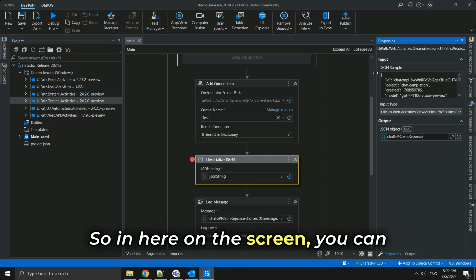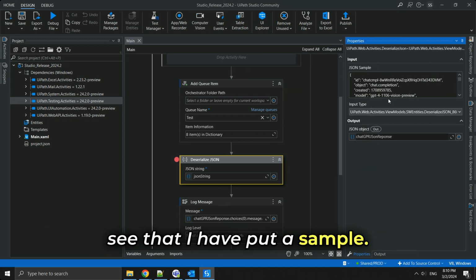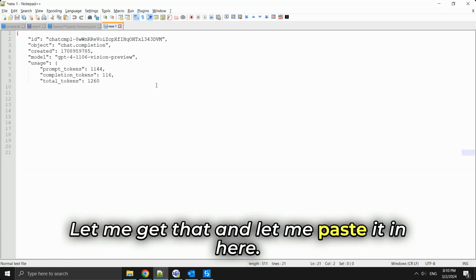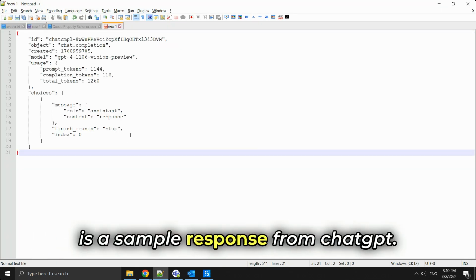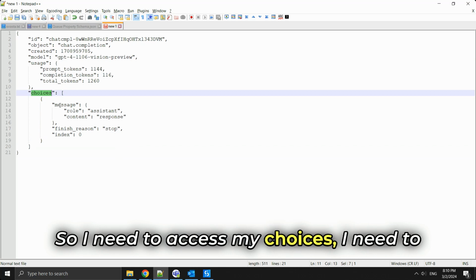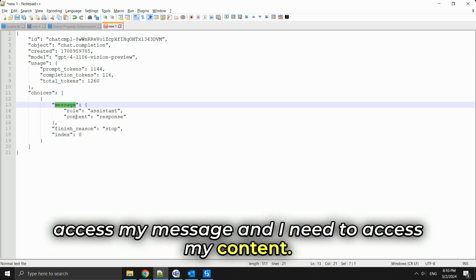So on the screen, you can see that I have put a sample. Let me paste it in here. This is a sample response from ChatGPT, something that ChatGPT is giving us back. I need to access my choices, my message, and my content.